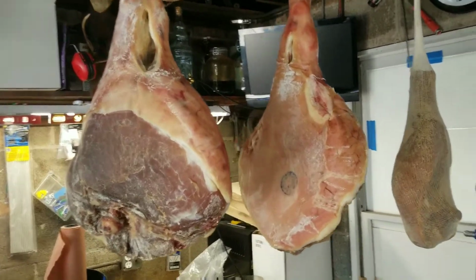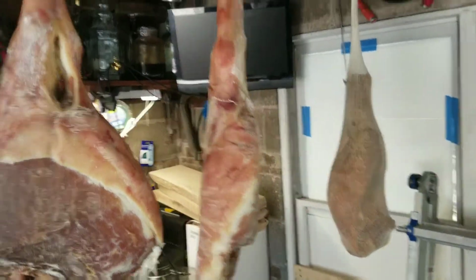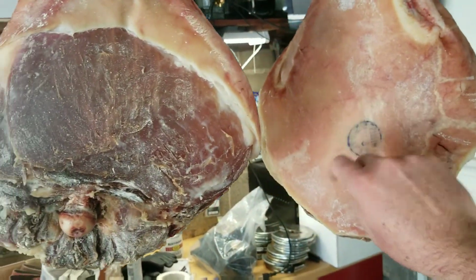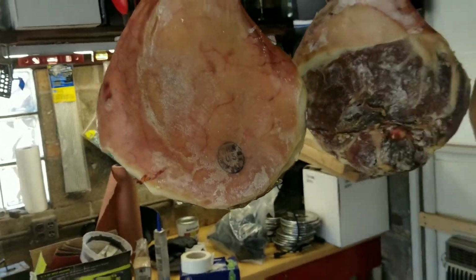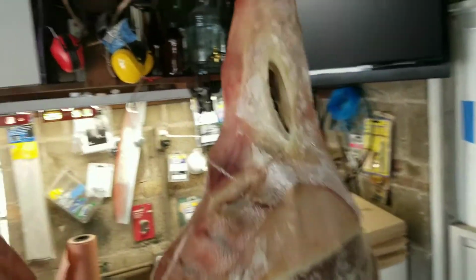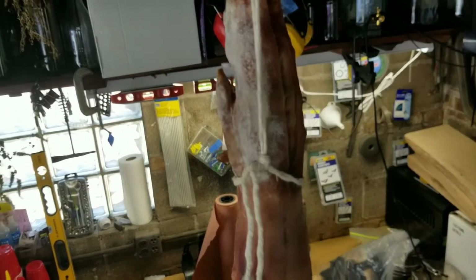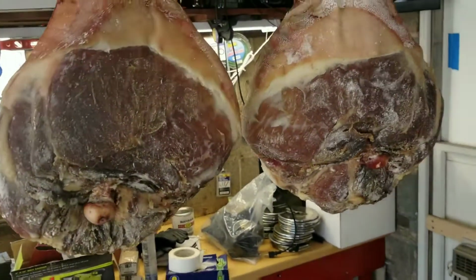Okay guys, so here we are, the next step in the Pršut making process. If you recall, when I took these out of the press, the skin was still very light and white because it had stayed moist for so long. So I let them hang for probably about a week and a half, just to kind of dry out a little bit. But you can see how much residual salt we've got on the skin. And a friend of mine who is truly a Pršut master said that that salt needs to get washed off sooner rather than later, because it will make your Pršut too salty.